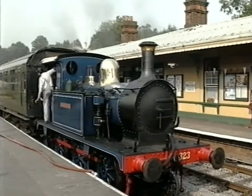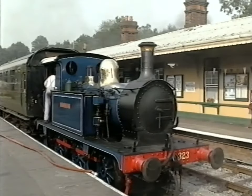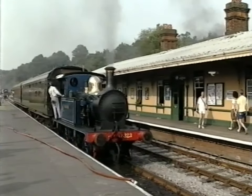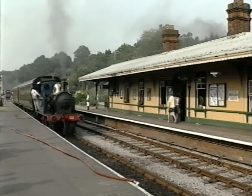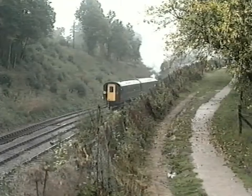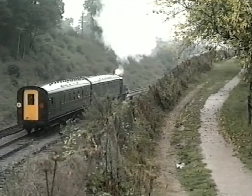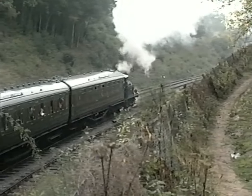One of the most popular SECR classes was the diminutive P class of light shunting engines. Two of these were the first locomotives on the first large-scale preservation project in Britain, the Bluebell Railway, and were named Bluebell and Primrose, respectively. They still work today. The Bluebell Railway was to extend its working line in the 1990s, and Bluebell was used on a shuttle service over the first part of this extension, propelling its train at Horsted Keynes.